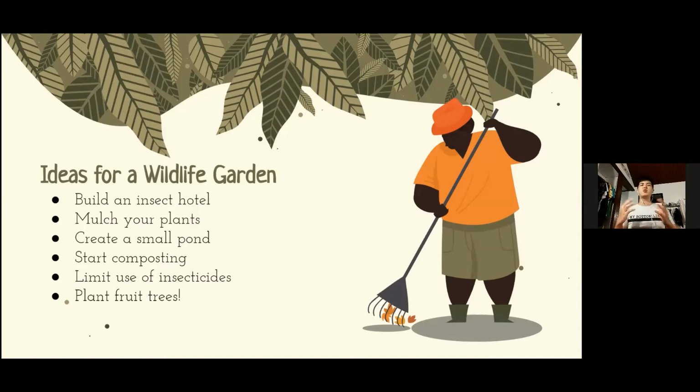So it is a win-win situation for both of you if you plant things that are edible, like bananas, mangoes, rambutan, mangosteen, even nangka. These are very common trees that you can plant, and they are perennials. So they can grow for a very, very long time, and you don't have to keep buying and planting different things. So it will help you to easily maintain your garden.